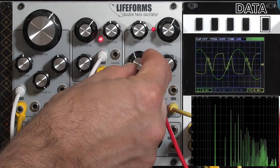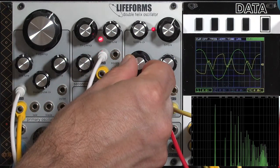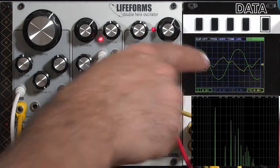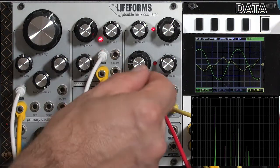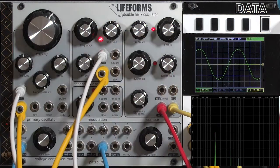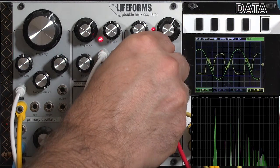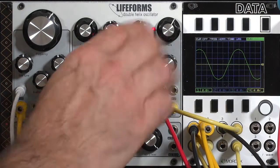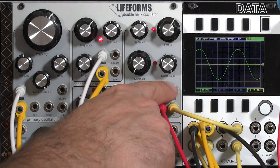I'll pull this down. And you see the waveforms start to simplify - some of the higher harmonics disappear in the harmonic spectrum, and the sound starts to dull. Now I've filtered it down to a fairly simple sound, not too far off from our basic sine wave with a few more harmonics present. And then this last quarter or fifth of the turn of the dial actually closes the VCA in this dynamic processing. When I have that turned all the way down, there's no bias being added to this low-pass gate, and it's relying entirely upon the envelope coming through this dynamic response and dynamic CV depth section.